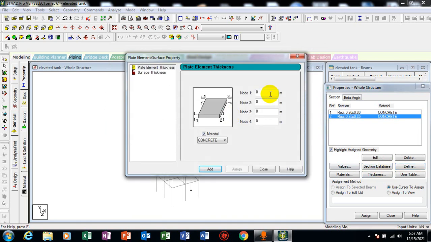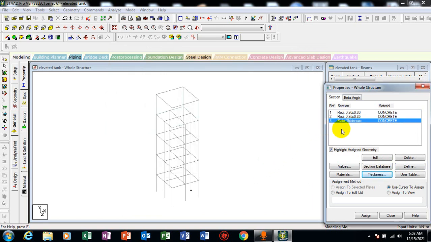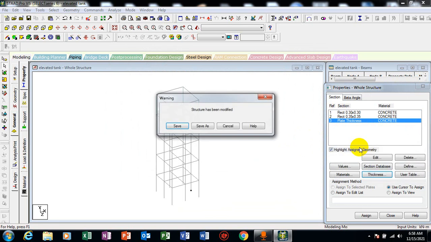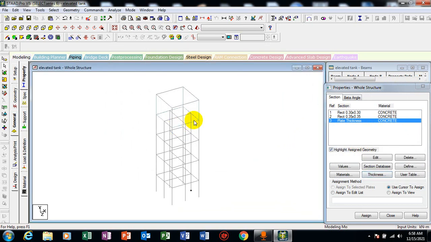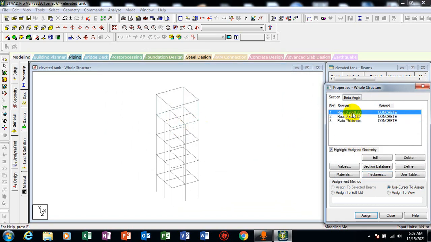You're at liberty to choose whatever size of structural member you want to use, but you must consider safety first, and then the economical aspect of it. So it has to be safe, and not just safe, it has to be economical. If it is safe and it's not economical, it's not reasonable to do a design that is not economical. Okay, now this is for my beam, which is 300 by 300.